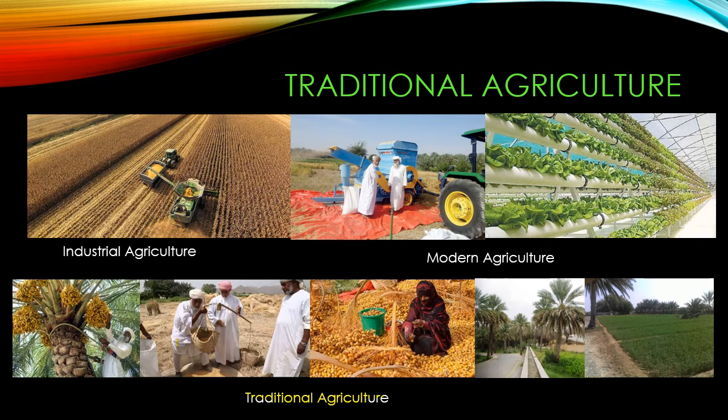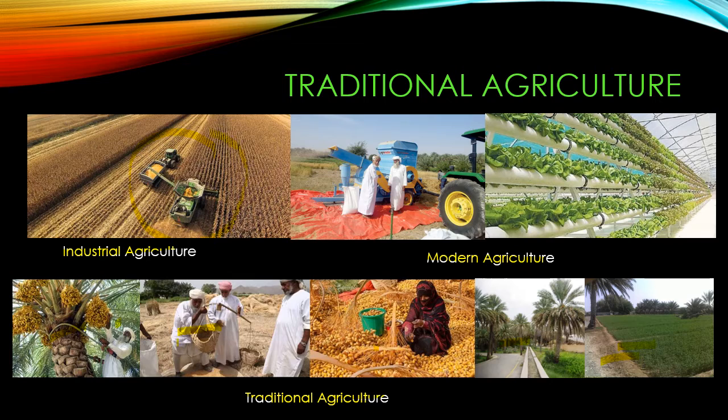You can see some of the forms of traditions in date palm production. You can see it in wheat production, and then many other crops, even forage and pasture crops like alfalfa, grasses, date palm, other fruit trees. Compare that to hydroponic, greenhouse production, and machinery production or machinery dependent production, and that is modern agriculture. Then we don't really have much of the industrial agriculture in Oman due to the limited land resources and water resources, but this is different from modern agriculture.